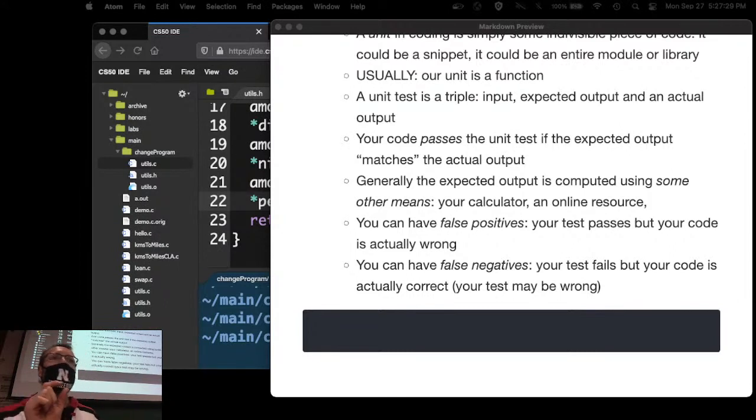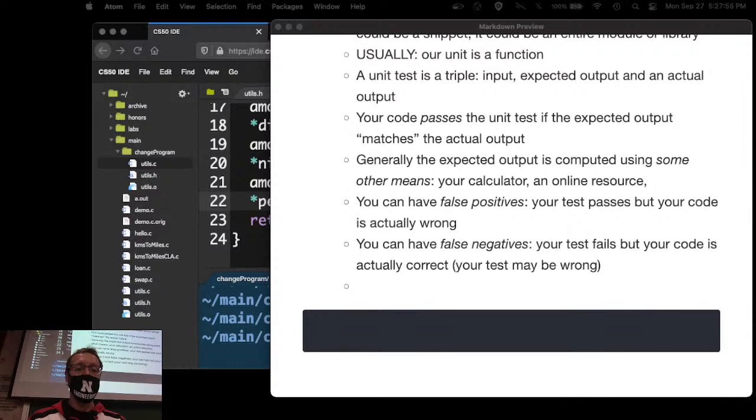Very, very rarely are you going to get a false positive where your code is wrong and your test is wrong, but they're wrong in exactly the same way, and therefore it passes. With very, very little probability that's going to happen. Unit testing is never a proof.